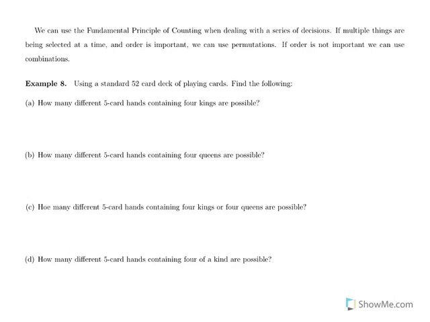So here, let's do a problem where it's not clear just by what we're doing in the lecture if we have one or the other. We don't really know what strategy to use. Let's try to figure out which one it's going to be. So using a standard 52 card deck of playing cards, find the following. Note, if you are not familiar with playing cards, I urge you to pause the video, look them up, and get a feel for the different kinds of cards that there are. We'll talk about it briefly, but it's good to know that as we're going to do a few examples with playing cards.